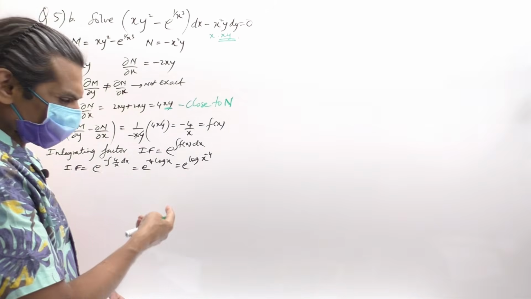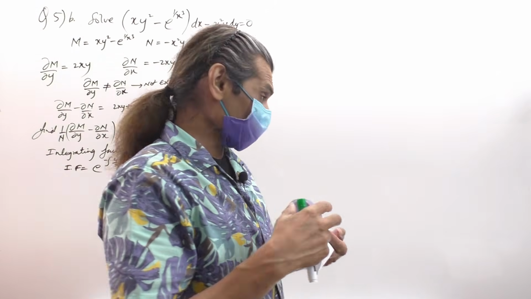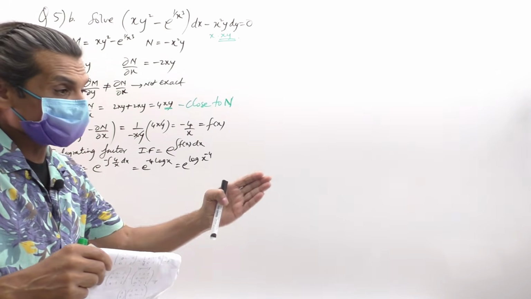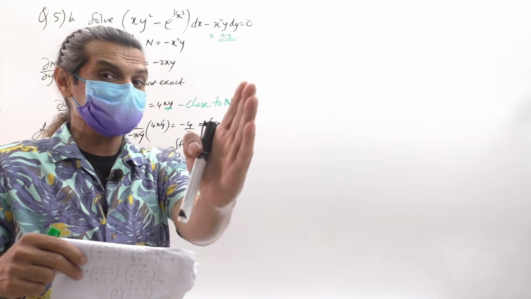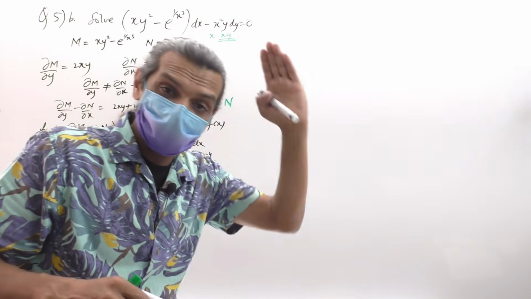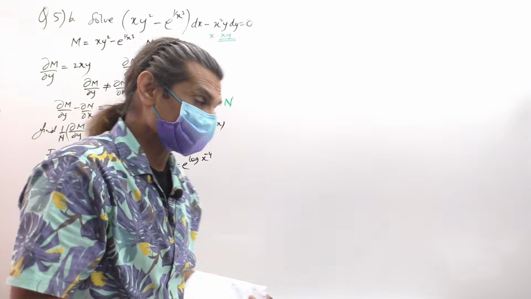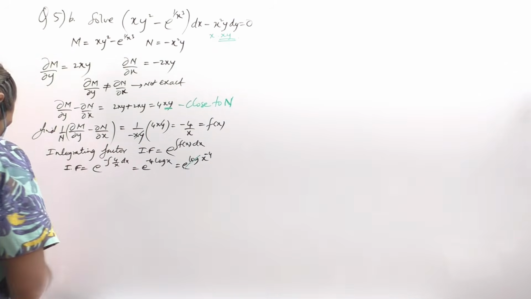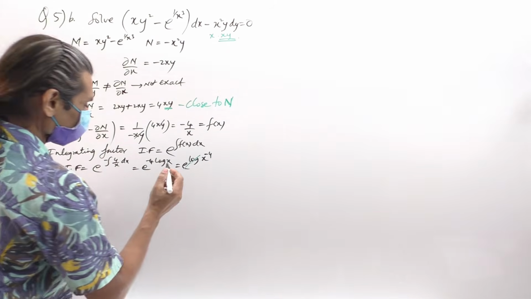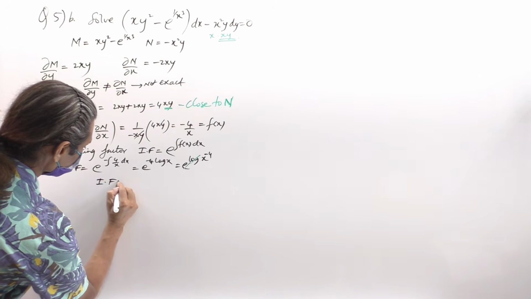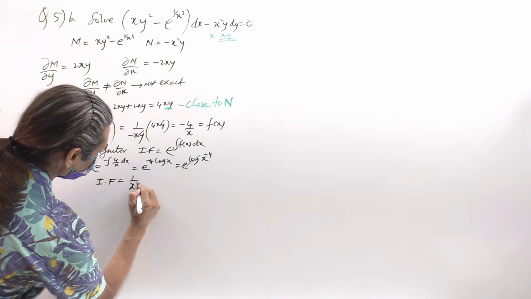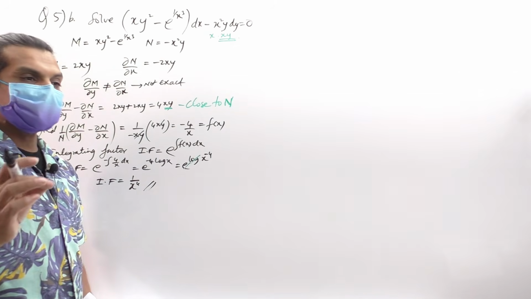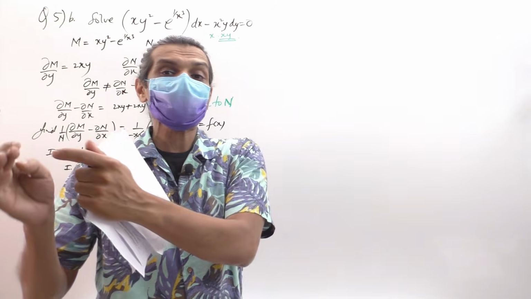I solved problems on this in a previous model question paper, so please verify that. Those are also important. Fine. So e raised to log of x raised to minus 4 is what? E raised to log of x is x only. E raised to log of x² is x². E raised to log of something is that something. So the e and log cancel. So what remains? x raised to minus 4. So the integrating factor is equal to 1 by x raised to 4. Important, underline it.